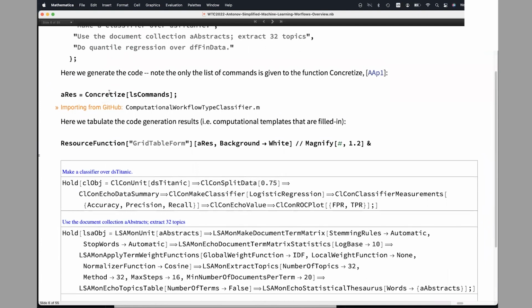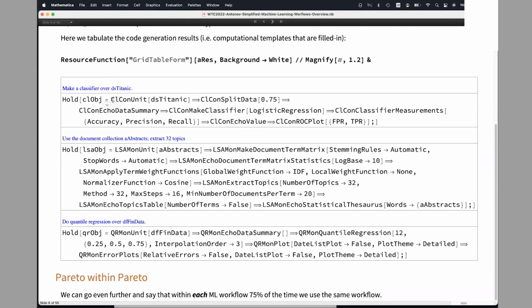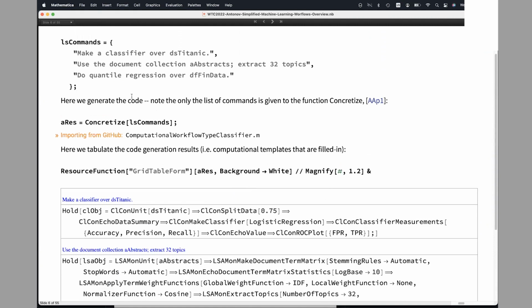And I'm going to explain what this is. What you see here are monadic workflows. These are the simplified machine learning workflows. They're represented in this pipeline of transformations. Another part of the simplification is how we convert natural language text into executable code.